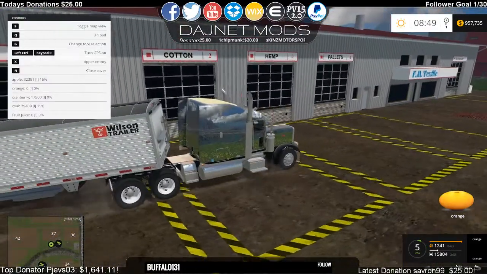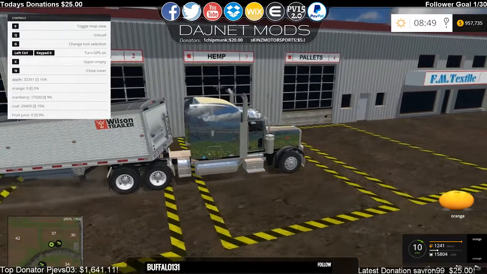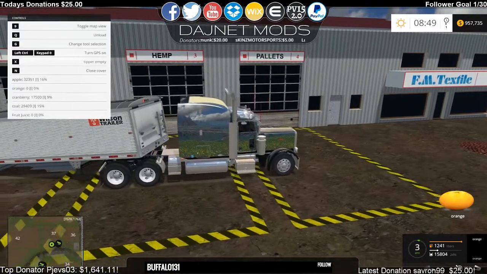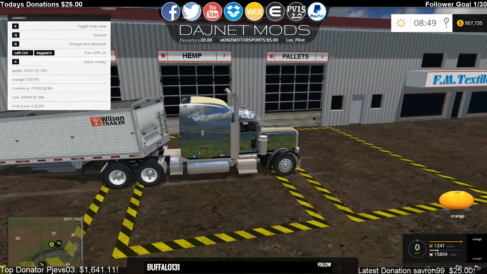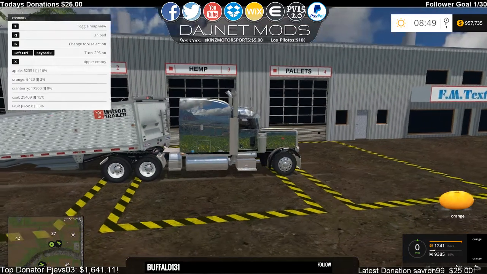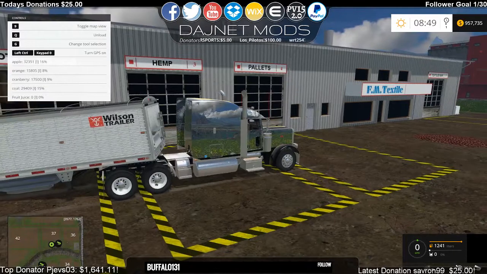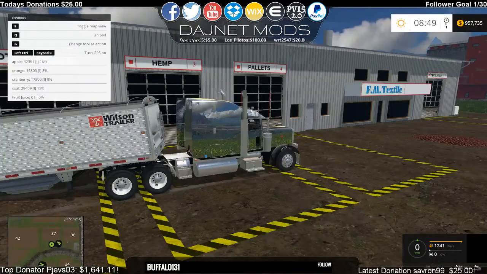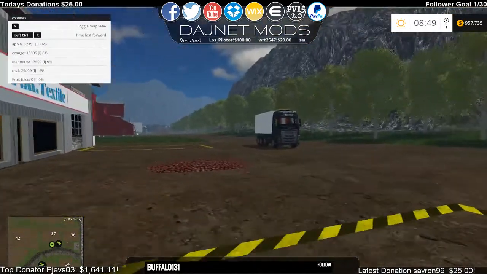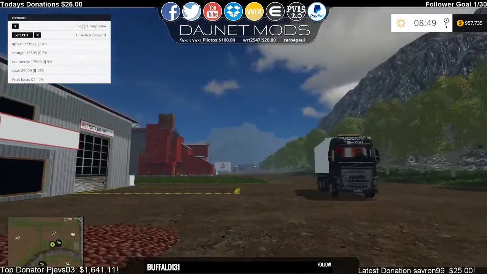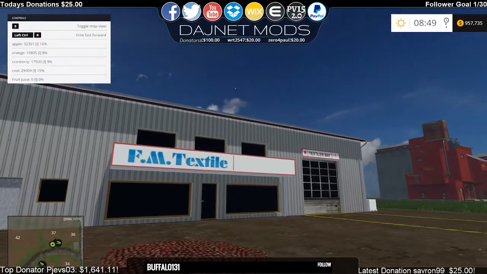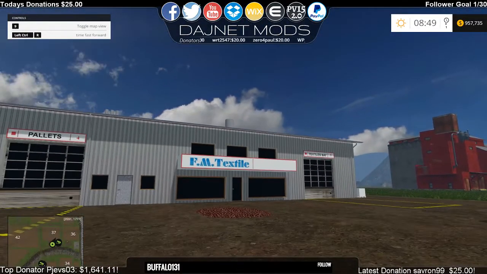Oh, you know what? Our factory says FM textile again because I kind of lost that graphic. I have to pull that one back out of the other file too. But it's still showing oranges. Now, as we produce here, hopefully, once a fruit juice jumps on the menu, smoke comes out of the stack. So let's hit a little fast forward.